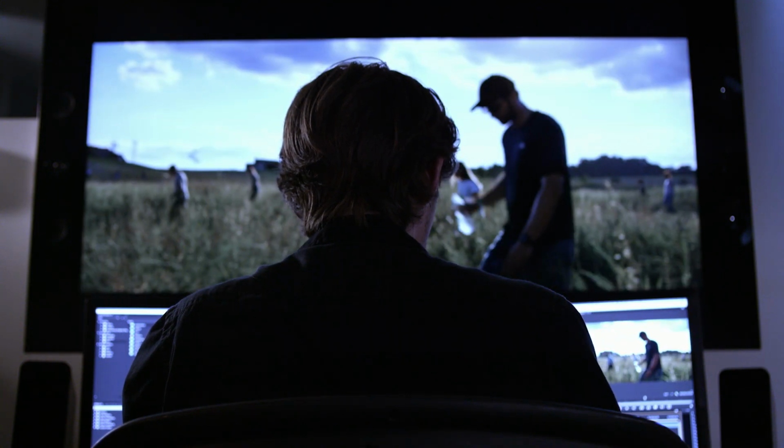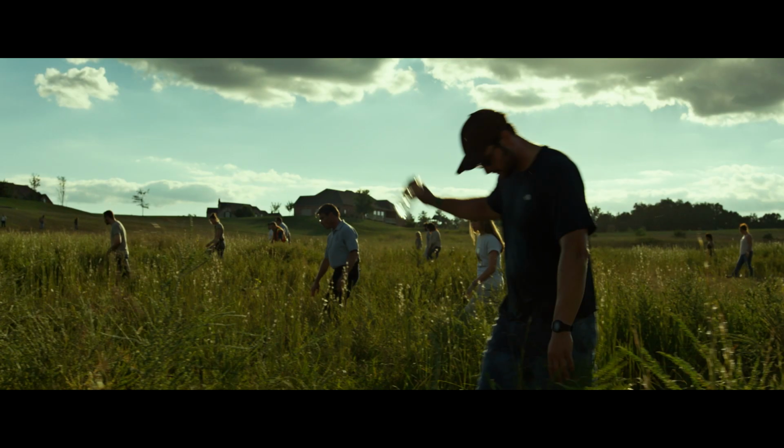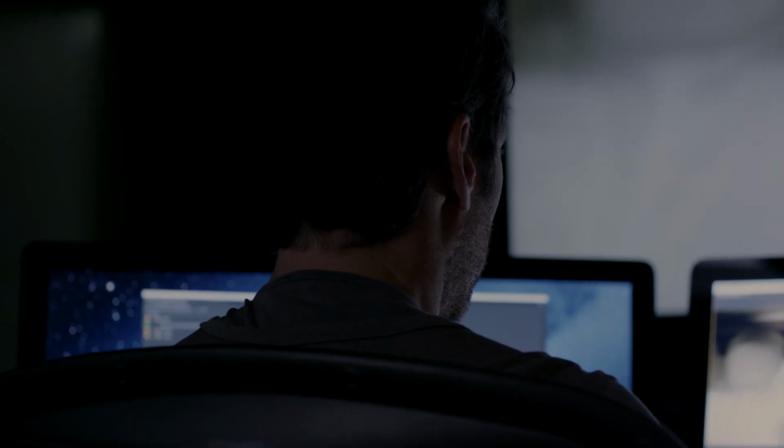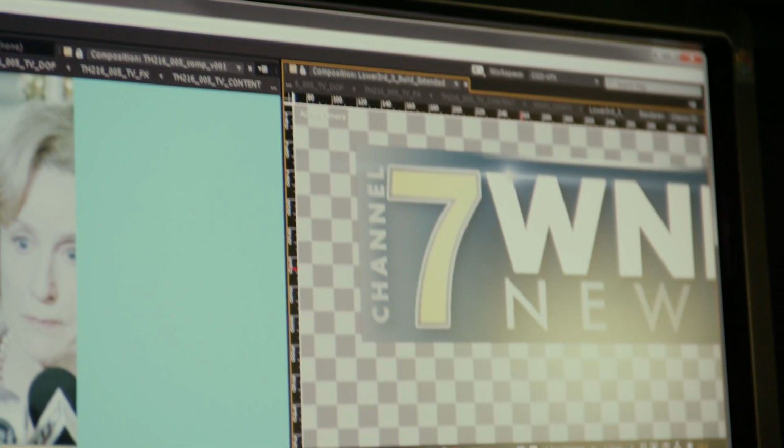It feels like every single project that we work on, we always want to push the envelope, whether it's a new technology or a new machine, but we're always trying to find the best way of doing a movie. Our mission on this particular job was to carve out the future of how we're going to edit movies. We saw an opportunity to integrate After Effects, which we had already been using, into our edit system. By using After Effects and Premiere, people were connected on one system that we felt we had a future with.